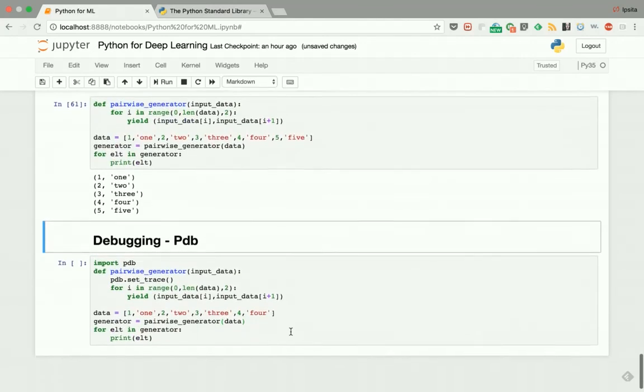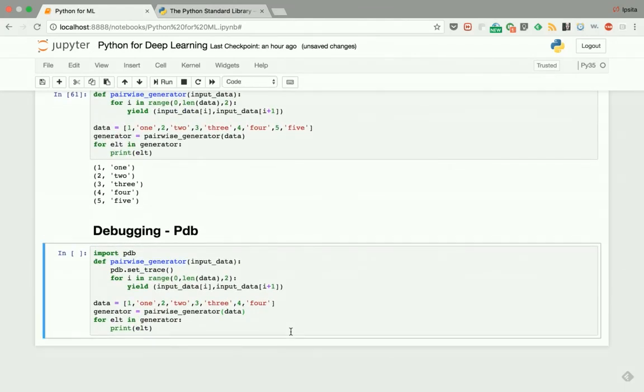Lastly is debugging in Python. This is a helpful tip in the sense that if you don't know what's going on or what state your internal data is in, since you're processing a lot of data, you can always import pdb, which is a module for interactive debugging, and call pdb.set_trace. Basically whenever the program comes up to here, it'll stop, and it creates a checkpoint, and from there on you can trace the execution.